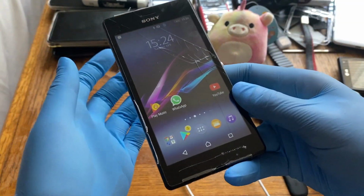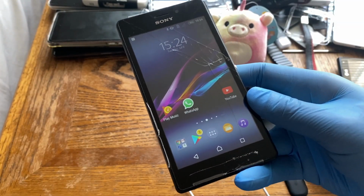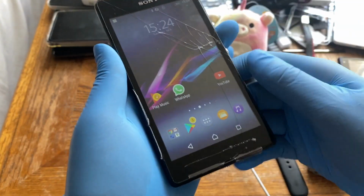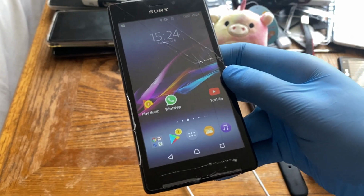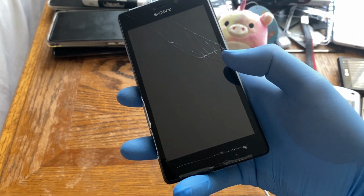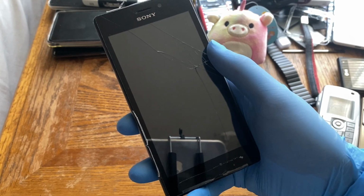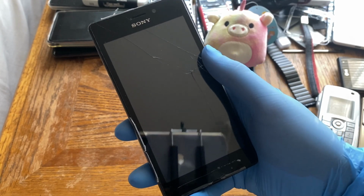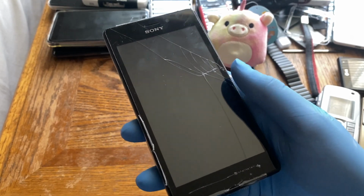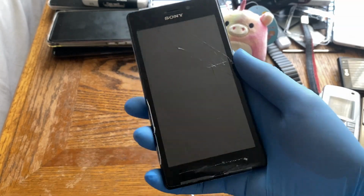So the display on this thing, like a lot of Sony phones back in the day, despite its low resolution, was actually one of the best mid-range displays at the time, back in 2014. It is an IPS LCD display, and as you can see, it is pretty reflective. You can see my camera over there. I've not seen IPS LCD displays this reflective. You can legit use that as a mirror, but whatever.